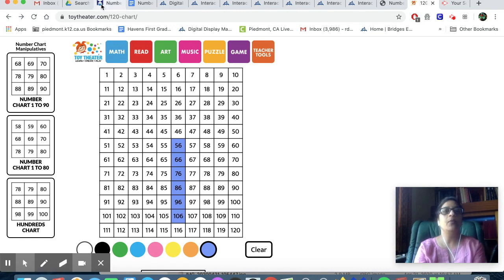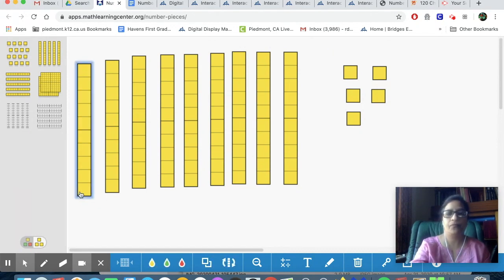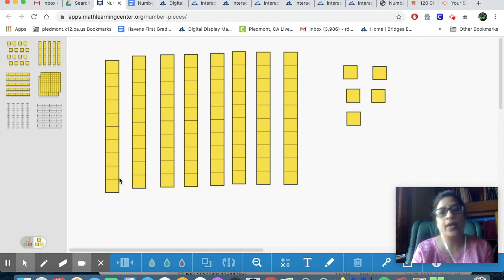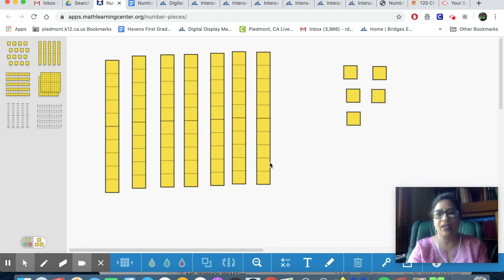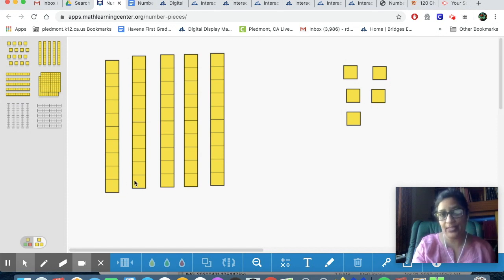Okay, now I'm going to change that. I'm going to take this away. Oh, actually, I could just delete it. I'm going to delete that, and I'm going to delete a couple of tens. Okay, so right now our number is, let's check, 10, 20, 30, 40, 50, 60, 70, 80, 85. Okay, I'm going to count back from 85 by tens. 85, 75, 65, 55. Is that 55? 10, 20, 30, 40, 50, and 5.